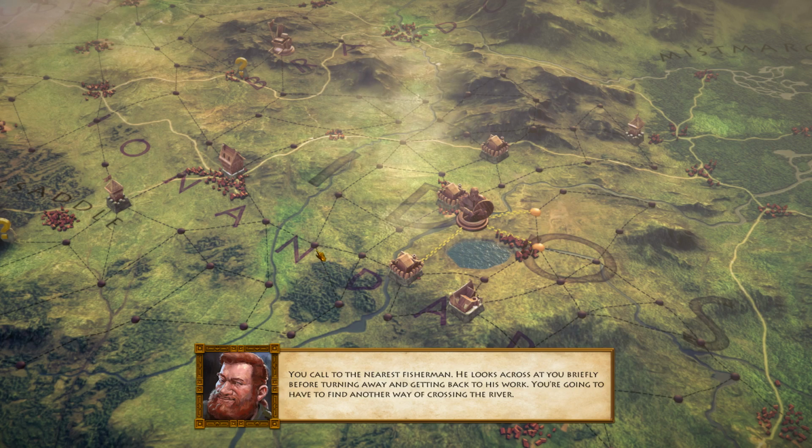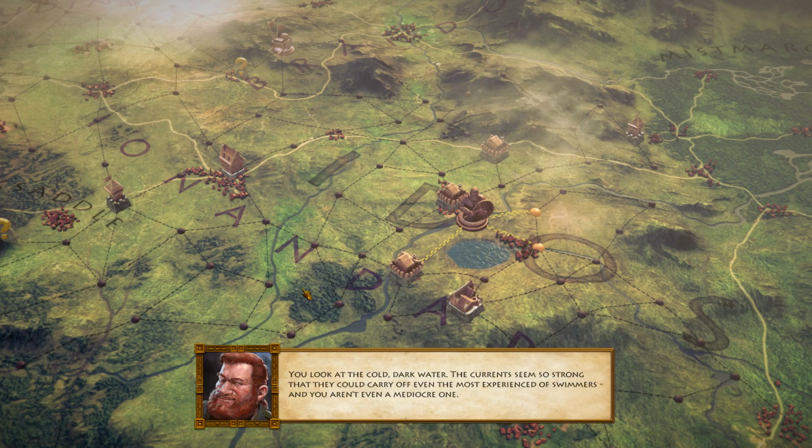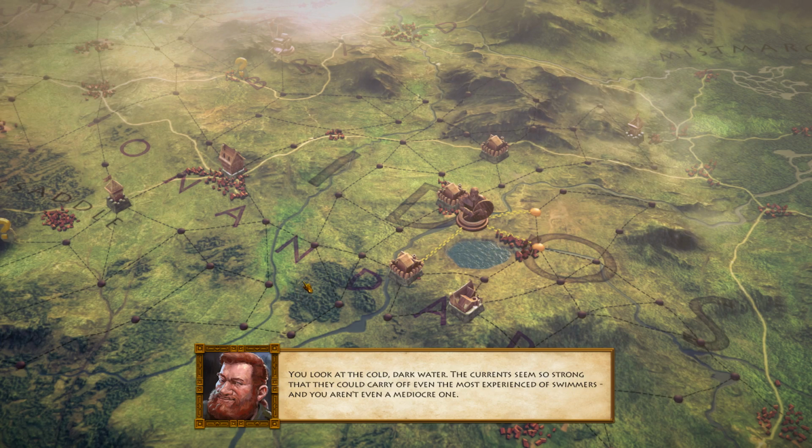Let's call the nearest fisherman. He looks across at you briefly before turning away and getting back to his work. Hopefully they'll just let us cross. Going to have to find another way of crossing the river. You look at the cold, dark water. The current seems so strong that it could carry off even the most experienced of swimmers. And you aren't even a mediocre one.